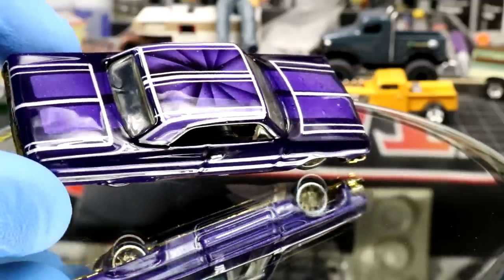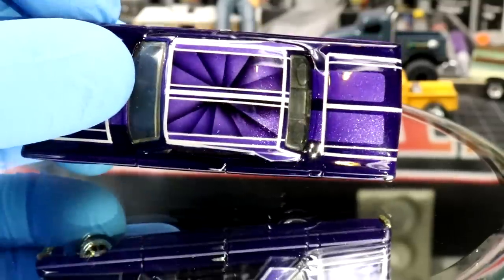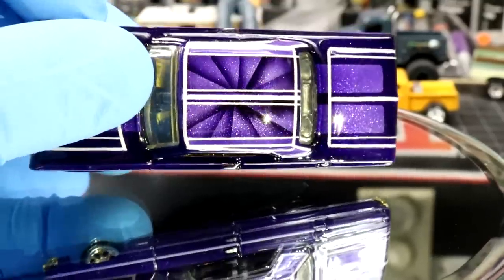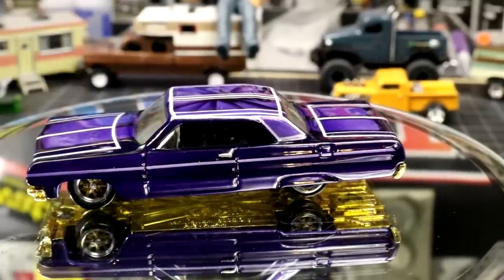I think the rest is just mint on this thing. I didn't add any additional sparkles to this, so what we're seeing is the original white flake that I put below the candy, so that's pretty legit. You know, that's how they would have done it if they were actually building one of these. So, hell yeah.